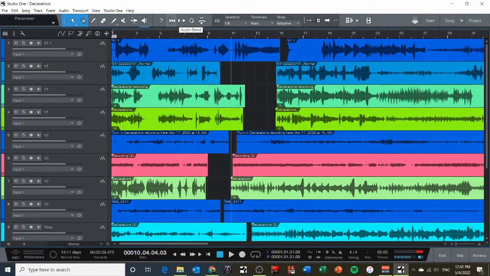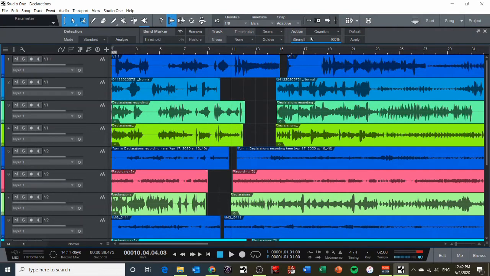You can do this a couple different ways. This may be unique to Studio One as far as what the tool is called, but I think every program probably has something similar to this. I'll show you two different ways to do it. First way, click on this and it opens up some more options here for you. We'll start with this first part. Click on the part that you want to edit, which is the first violin one part, and then we're going to hit Analyze.